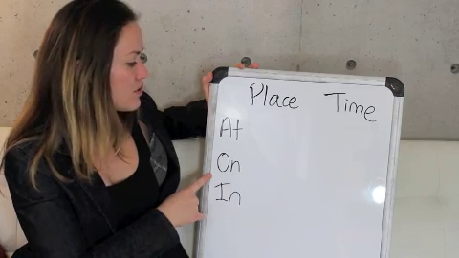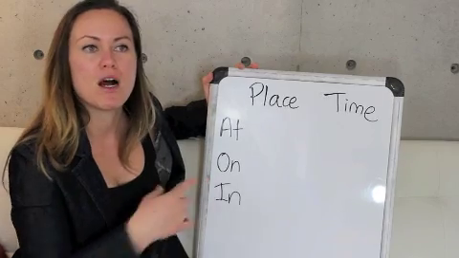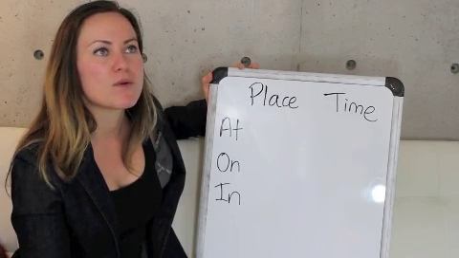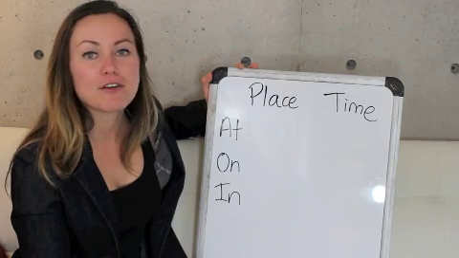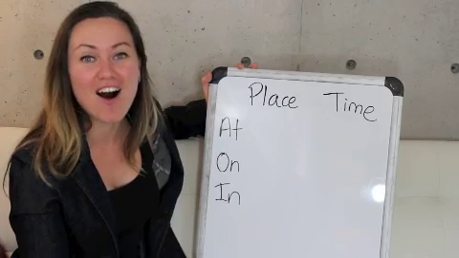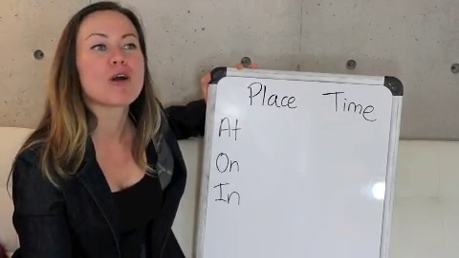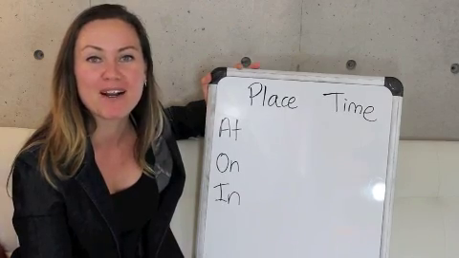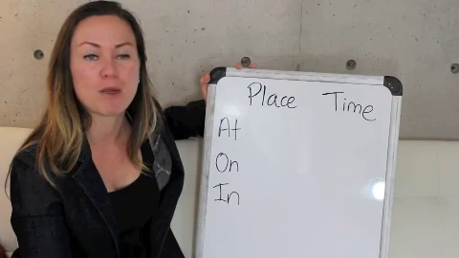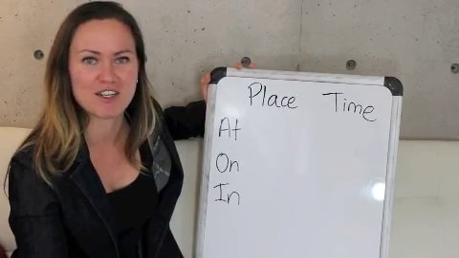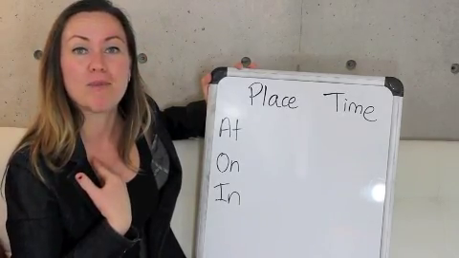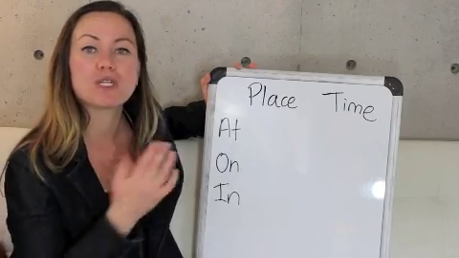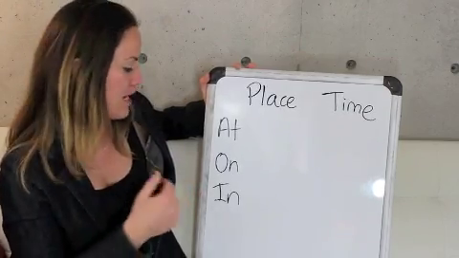On is also something that we can connect with an idea like, let's see, what would start with on? Ontario is a place that starts with on, right? O-N, Ontario, Canada. So if I'm on the platform to take the train to Ontario, I'll remember I'm not in the platform, I'm not at the platform, I'm on the platform to take the train to Ontario. So this is just another example about how my brain works and how I remember things, but I think it will work for you too if you take a minute to connect the preposition with an example in your mind.